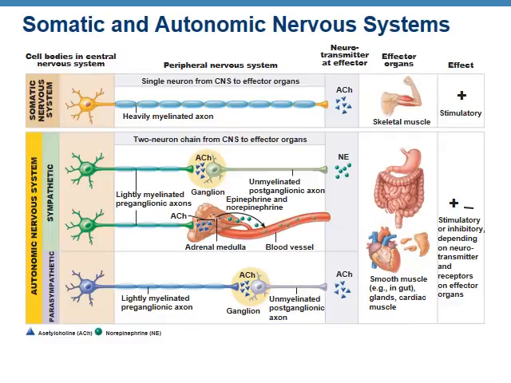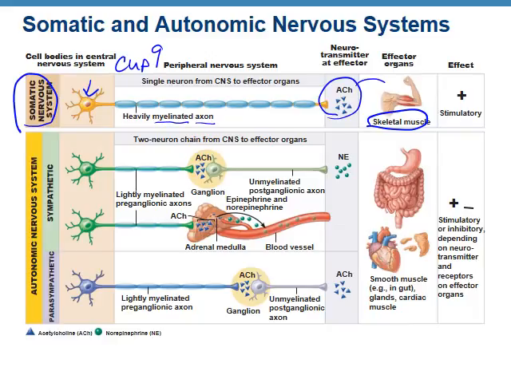This figure is a great representation of the complicated concepts that were on the last slide, trying to keep track of everything basically. So here's your somatic nervous system, and I said you should automatically think skeletal muscle. We've seen this before in chapter 9, right? Here we have the soma, here we have a myelinated axon, it releases acetylcholine, and it is stimulatory in that it causes muscle contraction. So there's only one neuron here.